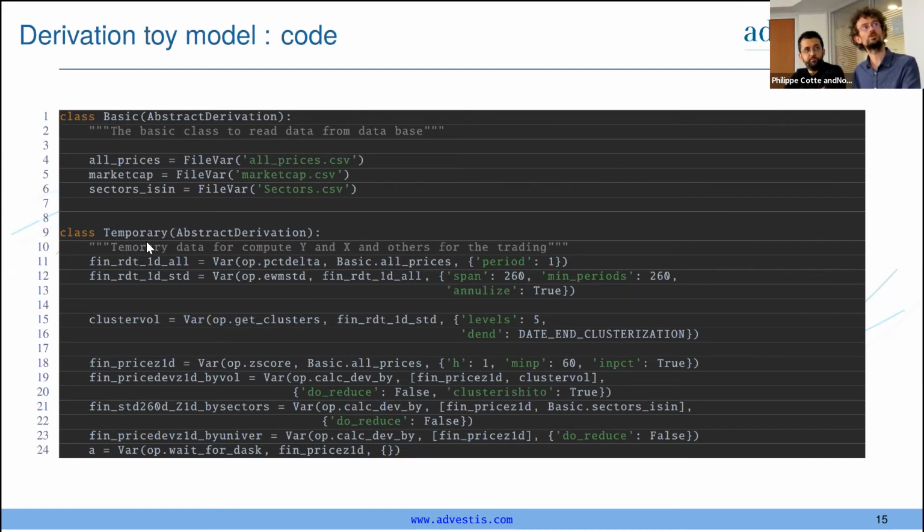And the second one, called temporary, is actually what we want to do with Dask. So we declare a variable object that takes as input an operator. Here, PCT delta will compute percentage variations on prices. And then we can combine those results into clusterizations.